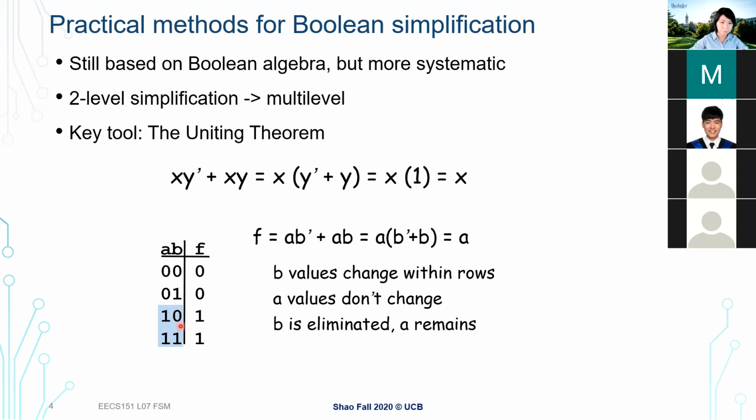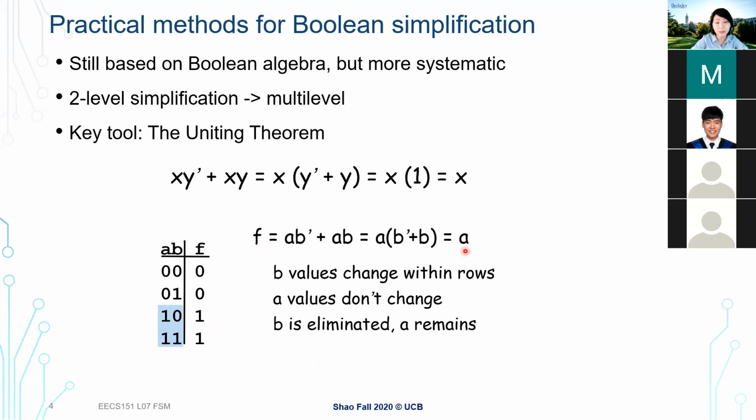Then in the bottom two rows, we change the value of A, and the value of B is also changing here. In this case, we want to use sum of product to represent F. Again, we're looking for ones in the truth table, and those will be the highlighted region. As long as A is 1, no matter what the value of B is, 0 or 1, the output is always 1. So F is basically the same as A.